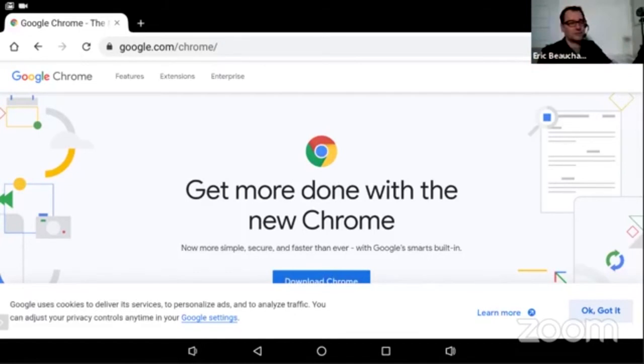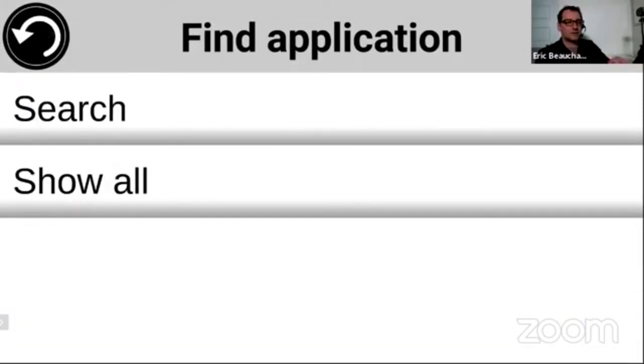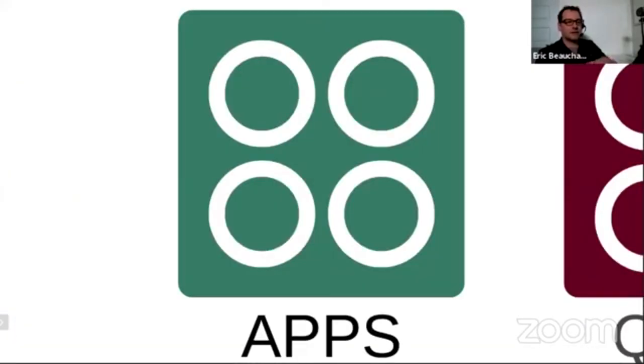Can you show Natalie how we used to do it, or how right now we do that? Instead of going into your apps like you did, let's show how right now in the field people are using it, and you're going to compare. I'm pretty sure this method that you just showed is pretty easy and straightforward. And there's something else also that Natalie's going to show that's also very straightforward. But right now in the field, the version that we have, this is how we get the Chrome application. I'm going to let Natalie demonstrate.